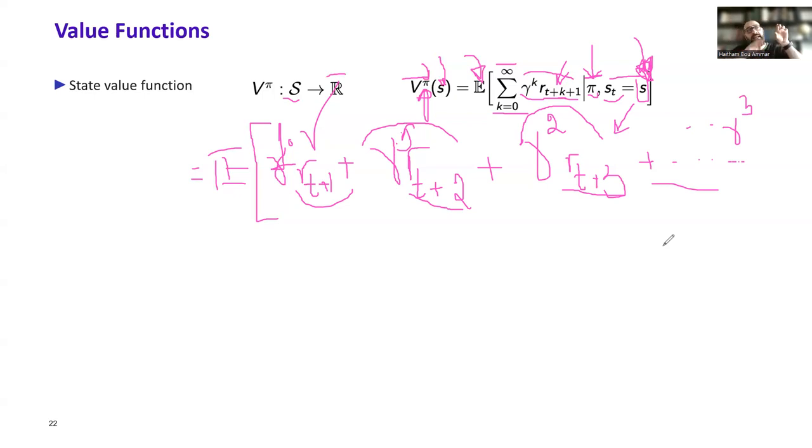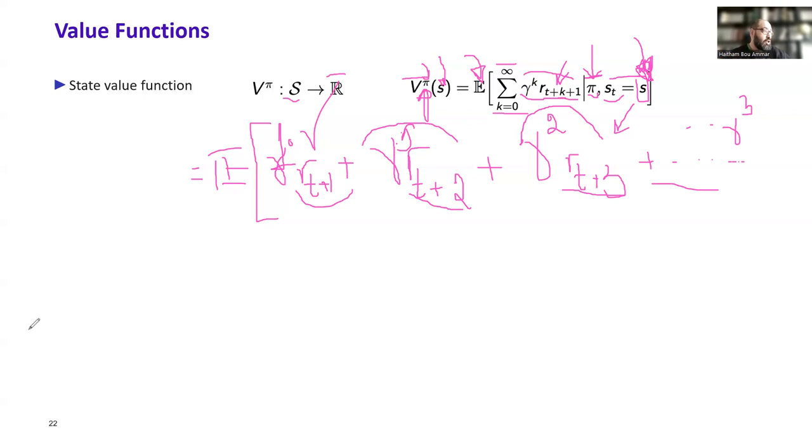So if I'm at s_t and applying that policy pi, I can have all those transitions in the future. What this v pi is telling me is, for those potential transitions, from s_t applying pi to s_t plus 1, then applying pi again, that's why it's indexed by pi, to s_t plus 2, and then s_t plus 3, I will get these different rewards. Then I weigh them by this gamma to the power k, sum them, and that's the value of my state. So the value of my state for following a policy pi tells me how good this policy pi is going to do downstream from that state s.